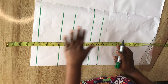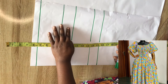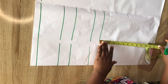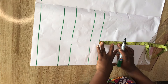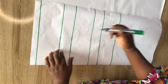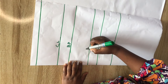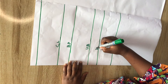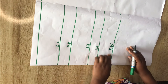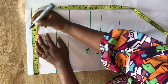After marking the bust point and under-bust, I'll indicate the waistline, then come down from the waistline by three inches. On the style inspiration, the flounce didn't stop at the natural waist — it sits a bit lower — so that's why I'm adding three extra inches from the waistline. For clarity I'll label each part: chest line, bust point, under-bust, half length, and the extra we added to the half length.